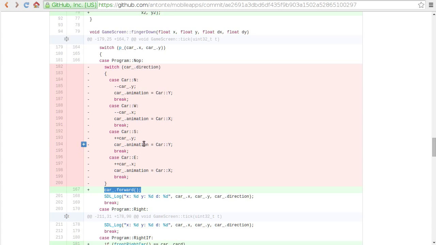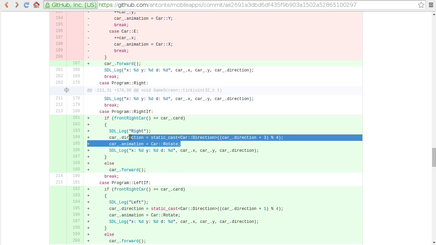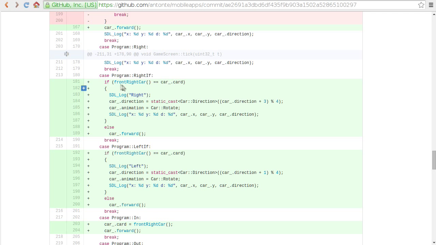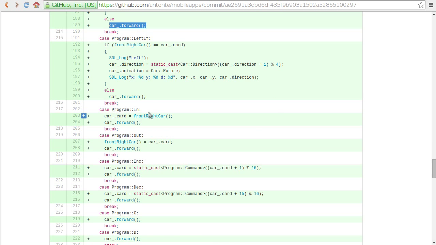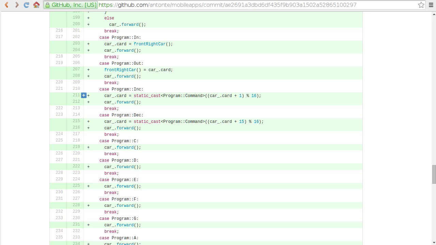As I mentioned, I implemented front right car. This thing returns what kind of command is on the front right side of the car. And if it's right if, matching with what the car has, it turns right, so it's changing direction to right, making a switch to animation right. Otherwise, if it's not equal to what's on front, it moves forward. Similar for left. Then in means copy what's on the front right side of the car to the car and move forward. Out, copy from car to the front right side of the car, move forward.